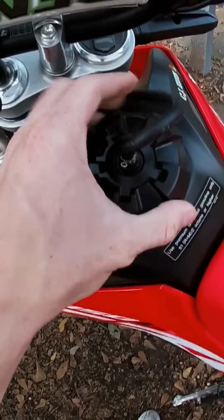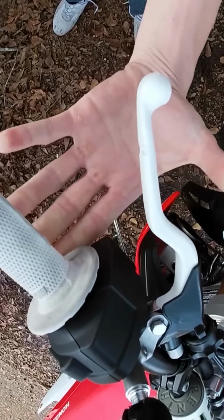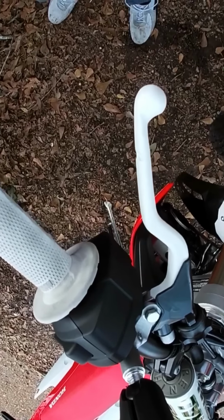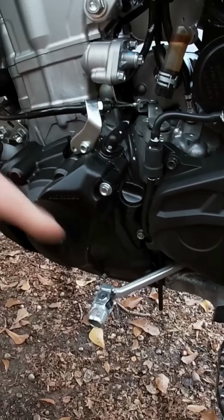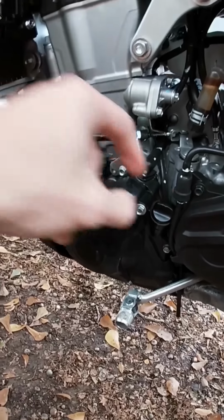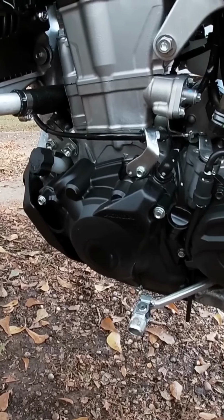The clutch is like, this is your range of movement. This is disengaged. This is fully engaged. I'm not really saying I hate it, but some people it really bothers them. I actually kind of like it, but at the same time it does take some getting used to. If you haven't ridden a bunch of motorcycles, that's going to annoy you. Dipstick, it is cool that it has a dipstick, but why does it not have a sight glass? That'd be way cooler for when you're changing the oil, not having to take this dipstick in and out, in and out, making sure the right amount of oil's in the bike.